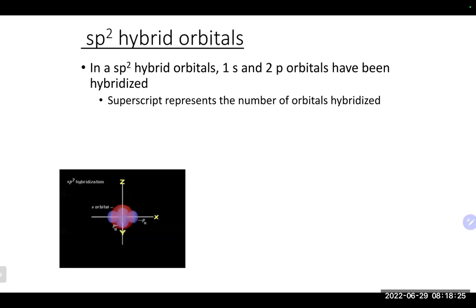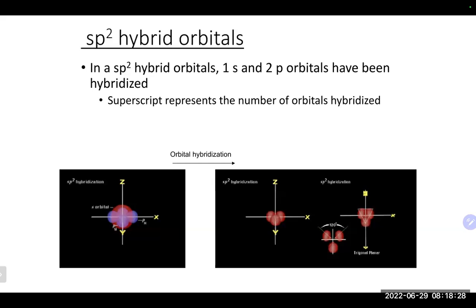Okay. Then let us continue on and talk about the next one, which is an sp2 hybridized orbital. In this case, we're taking an s atomic orbital, and we're going to take 2 of the 3 p orbitals and hybridize them. As you can see here, we have our s orbital, here's 1 p orbital hanging around this way, and 1 p orbital coming out there in front. And they're going to hybridize and make these lobes, which are these hybrid orbitals, which, as you can see, are the same size.